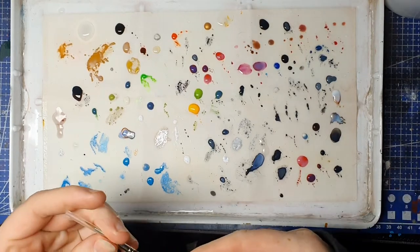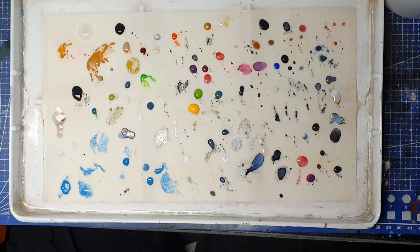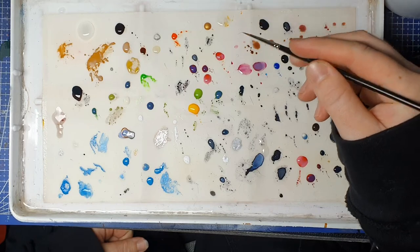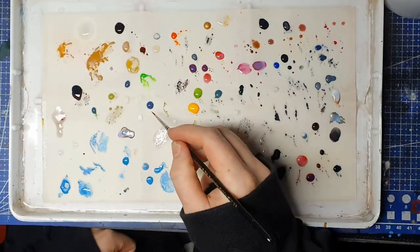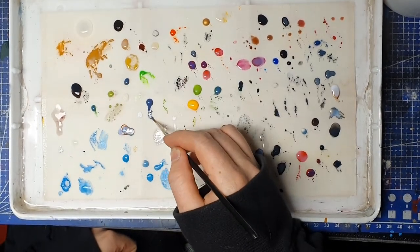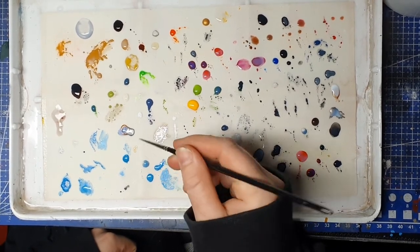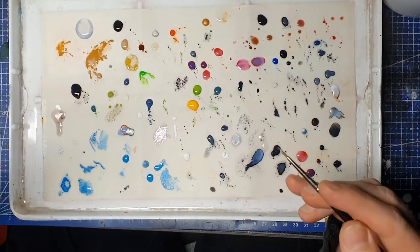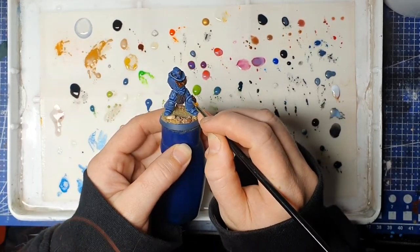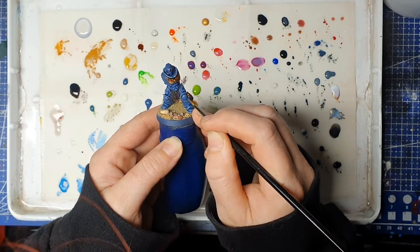I only show using watered down the fang in this video, but I ended up adding a little bit, probably 50-50, of rust grey in the end to get a properly decent sort of shade. But yeah, watered down a lot so it will blend nicely. You don't have to do this. You may find it's perfectly acceptable to leave it. But yeah, very subtly blending the two.